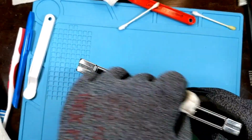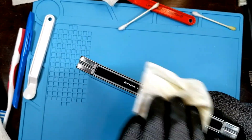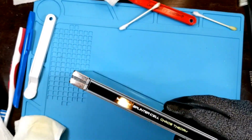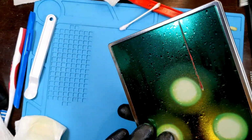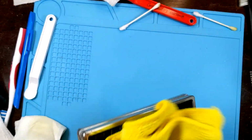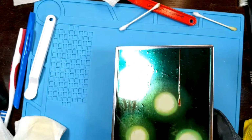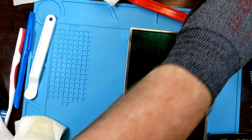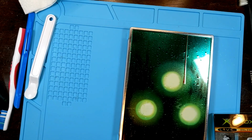Yeah, so there we go. Getting the edges cleaned up. Even though it's not going to matter because you're going to cover it with a slipcover, and the slipcover is going to make it look shadowy, but it's nice to see. And what I'm seeing here is there's a little bit of crackling on the paint itself because it looks like it's resting underneath the printing. So it's falling apart. Again, Steelbooks rust. That's what they do. Your Halo 2 copy is not supposed to look like that. If you have a copy of the Halo 2 Steelbook and you look at it and it's a little rusty, it should not be.